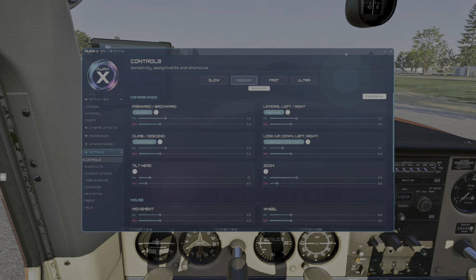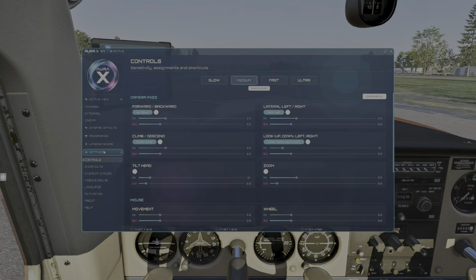Now, we are going to be reviewing this on its own merit. I will be as objective as possible in reviewing this product. But first, I want to show you all the different features. So we're going to go through all the features that are there. The first thing you'll notice in Aura X is that the interface is a modern interface. It is very easy to understand. It is very well designed. You can tell that the developer has taken his time to design this with the user in mind.